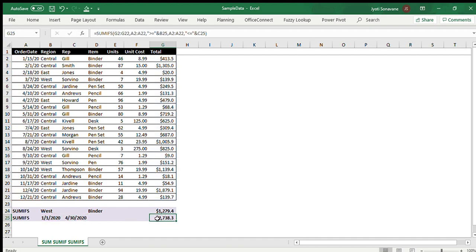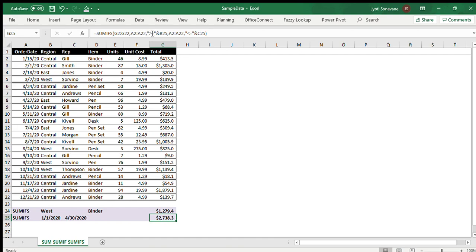So we are getting this summation, 2738.3, for this date range. I will be breaking this down for your better understanding. Let's first verify whether this sum total is correct or not. Let's select from 15th of Jan to this 2 to 8. My sum total is 2738.3. So the summation that we got is absolutely correct. It is working fine.